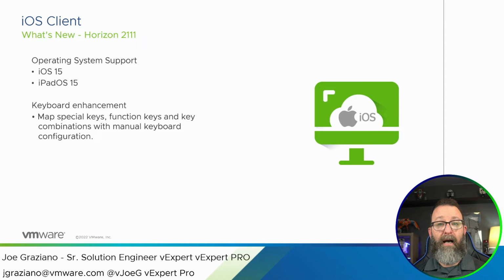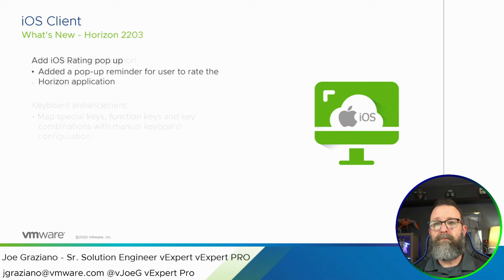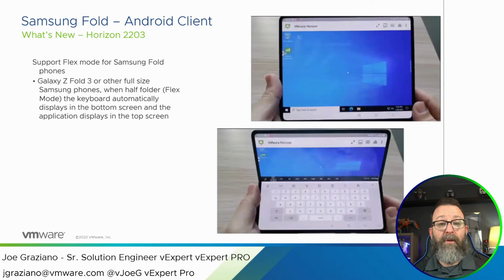iOS 15 and iPad OS 15 are now supported, and function keys and certain key mappings have been enhanced to the keyboard in the iOS. And then in 2203, this is a fun one, we added the pop-up reminder for users so you can rate the application, because just like all of your iOS apps, we want to know how we're doing, and if you rate, that information gets back to the BU and engineering so that we can see how we're doing and take your feedback.